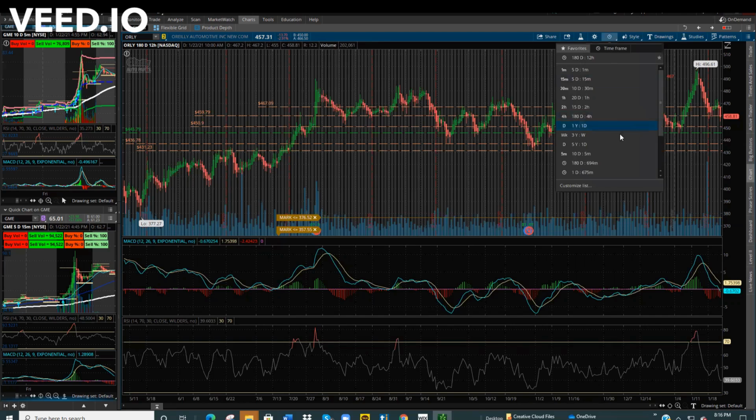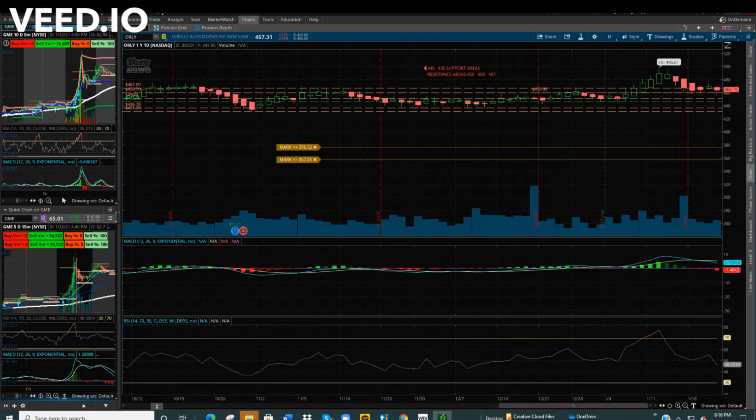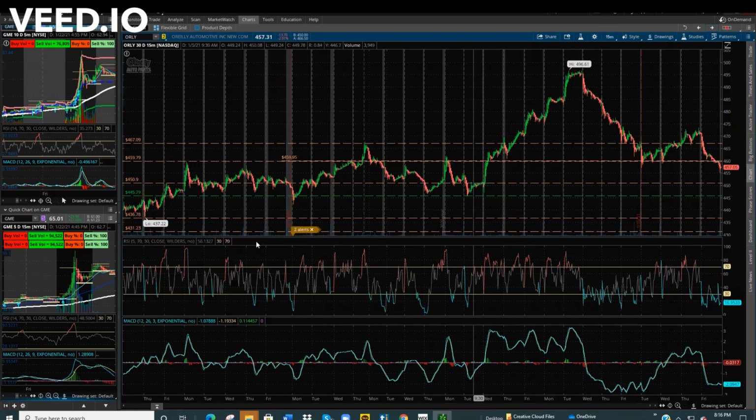Let's look at the daily to see what we're looking at here. This one, it might have that sharp MACD going back up the next day. So I would definitely look at those two areas, and the levels of support that you want to look at I'd say are around 459 and 467. But if it breaks those areas, then it could go back up to 496. But you want that daily reverse MACD to go with the setup. So of course, you always play bounce plays when the daily's not looking so great, but if the daily's looking better, then you hold it a little bit longer.